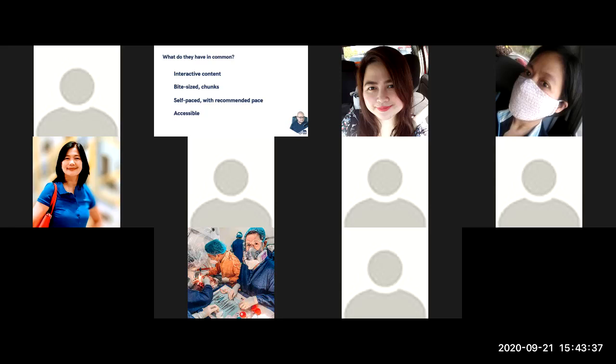Another characteristic that they have in common is that the content that they put up is always bite-sized and in chunks. Now, sa higher education, I think this is a reality that we need to accept, that in online education, the same content that you put up in a face-to-face setting will not be very ideal in an online setup.